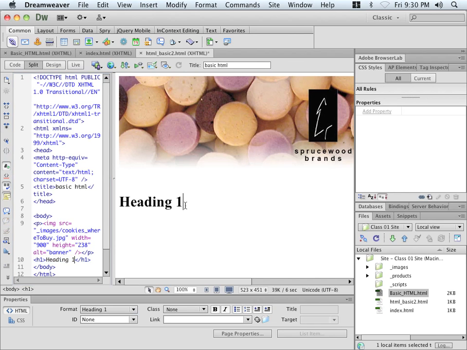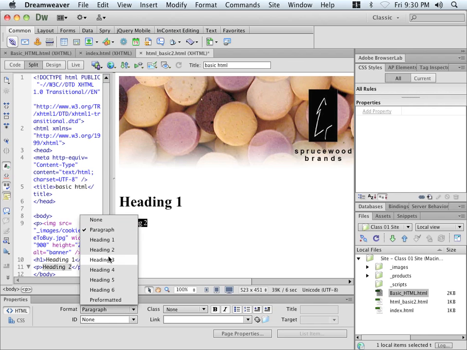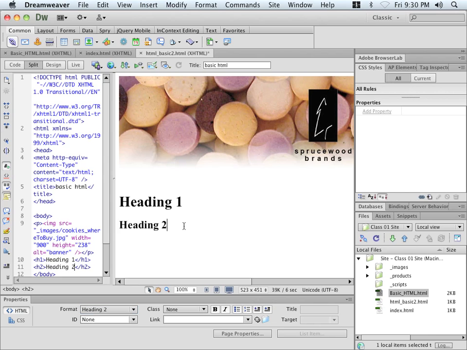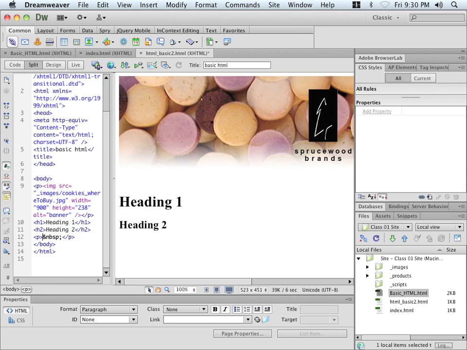I'm going to click on the right hand side and hit my return key again and type in heading 2. Highlight it and then set it in my formatting, heading 2. Then I'm going to return again, and I'm just going to type in the word paragraph and maybe a few other nonsensical words using my space bar and some letters. Okay, let's assume that's a paragraph.